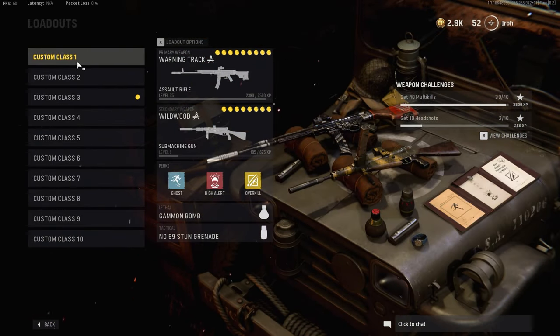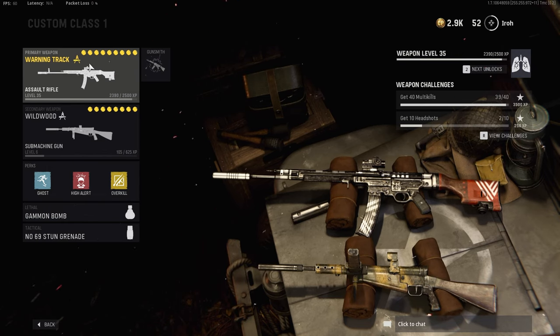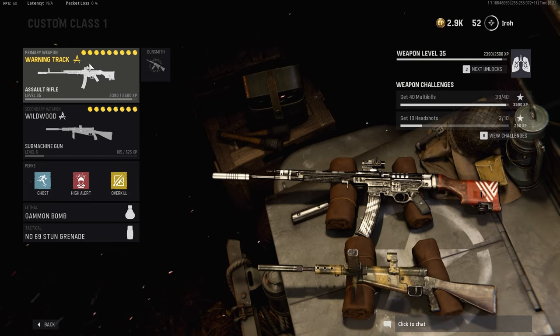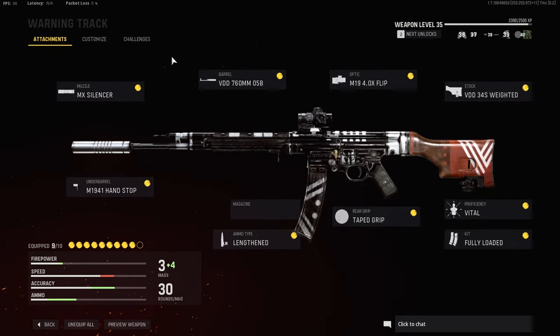Alright guys, getting into class setup here, the first gun I have for you guys is the STG-44. I think this thing is going to be absolutely broken when Caldera drops into Warzone. I think this gun's going to be really good. I think it's going to be really effective at range, and maybe even up close, because even using it in Vanguard, this thing hits like an absolute truck. Somewhat reminds me of the AMAX a little bit. I'm not too sure how you guys feel about that, but let's just get into the class setup here.